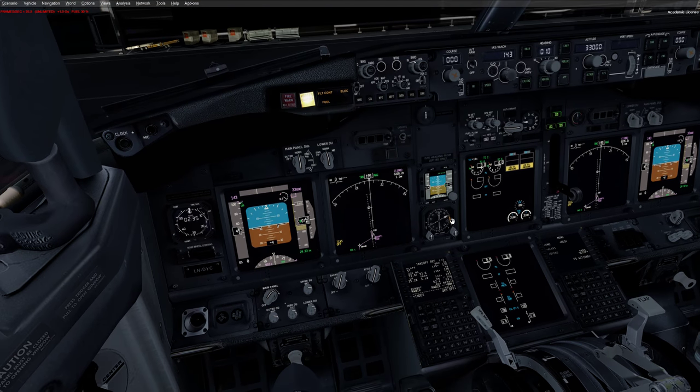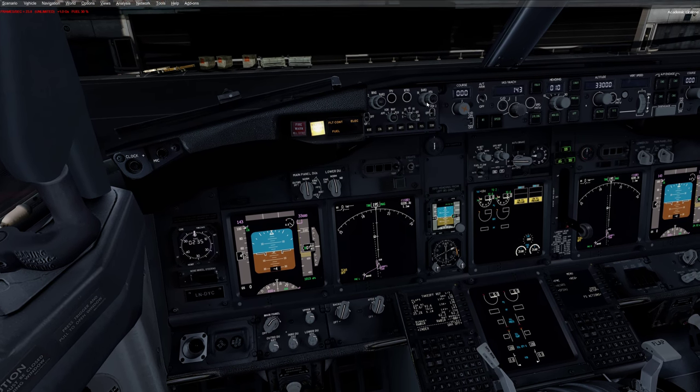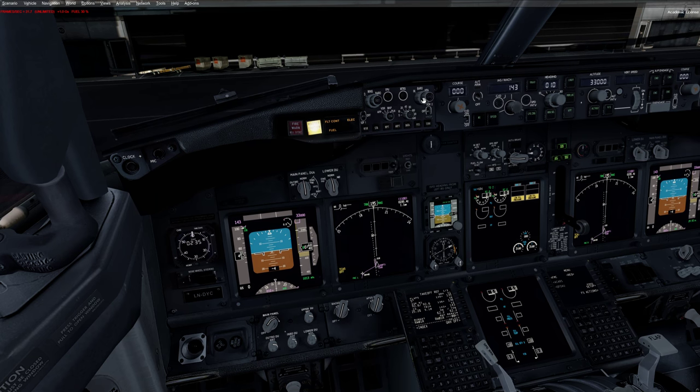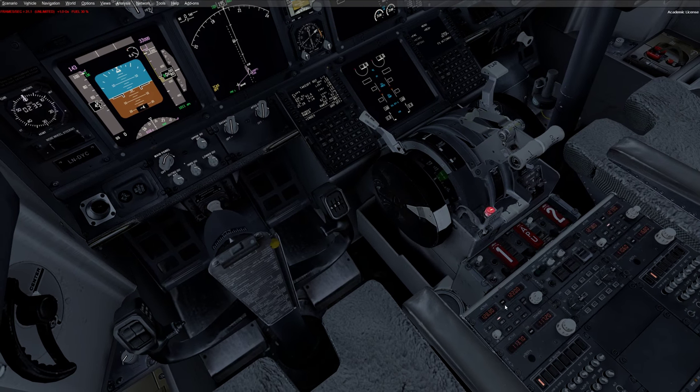Echo November Golf, Oslo Airport information November, 2220 Zulu weather: wind 356 at 4, visibility 10, sky clear, temperature 13, dew point 8, QNH 1011. Advise on initial contact you have information November. Echo November Golf, Oslo Airport information November.